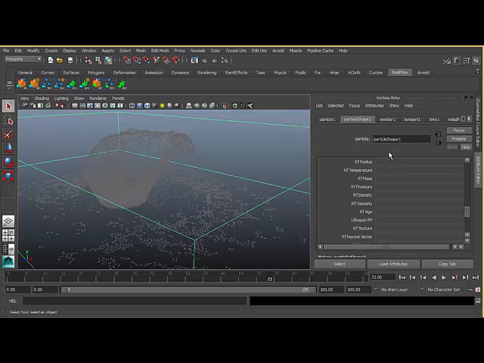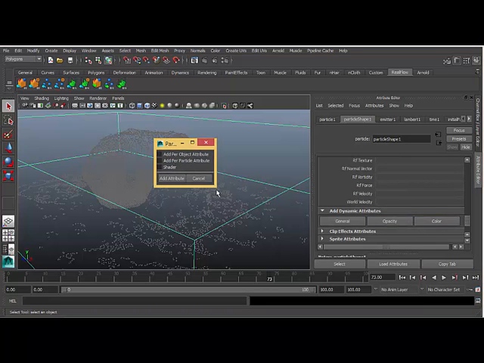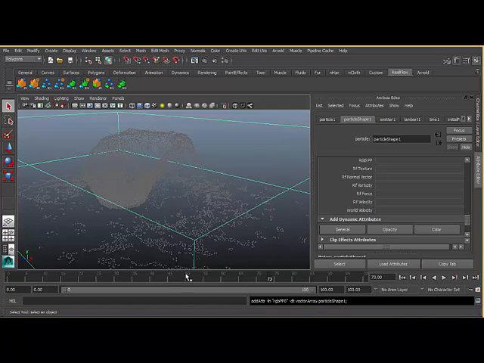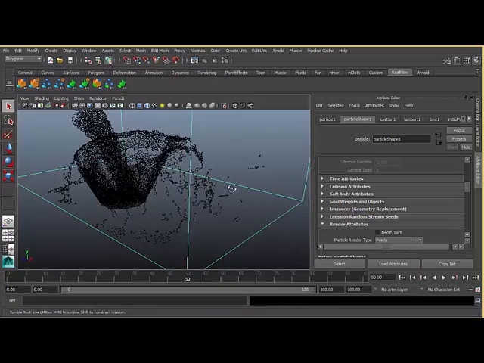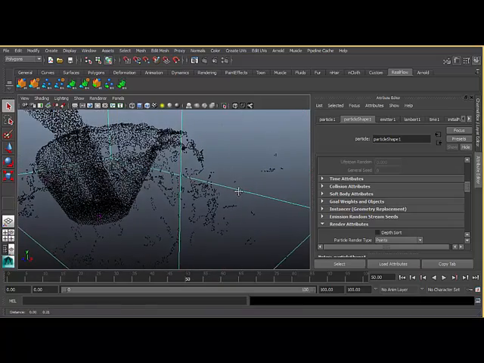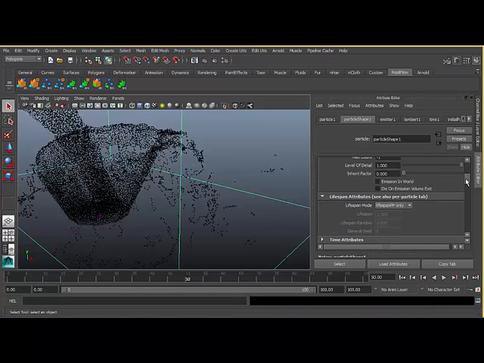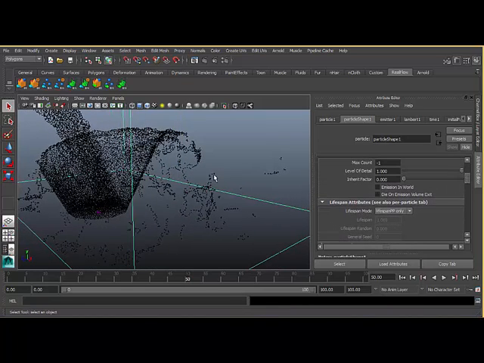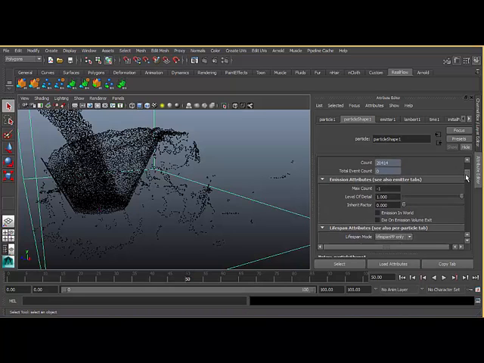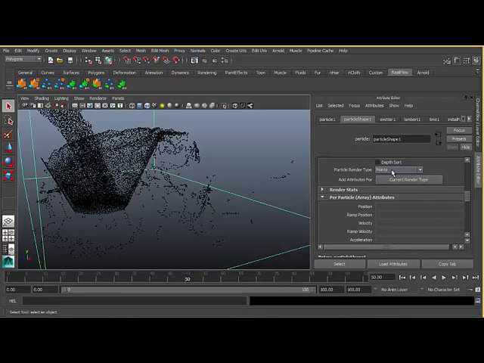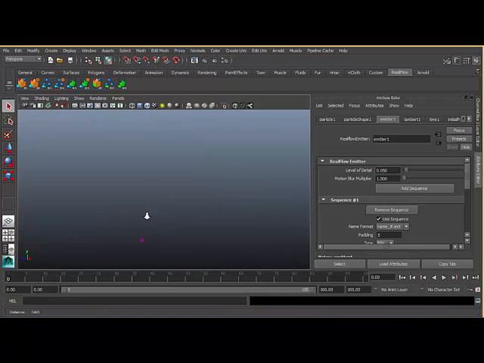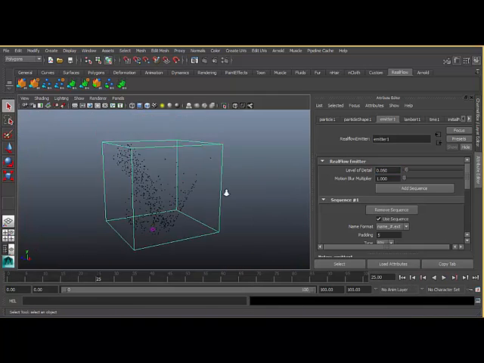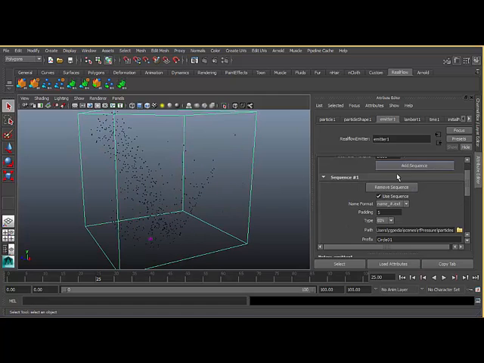Let's create a per particle color attribute. The particle becomes black. And let's see what kind of attribute RF pressure is and what value it contains. So first I'm going to change the particle render type to numeric, but before that let me decrease the level of detail, so it's going to decrease the particle number in the viewport.